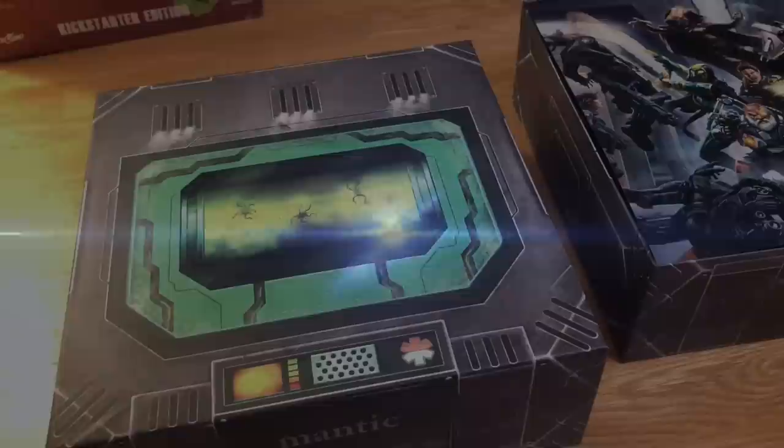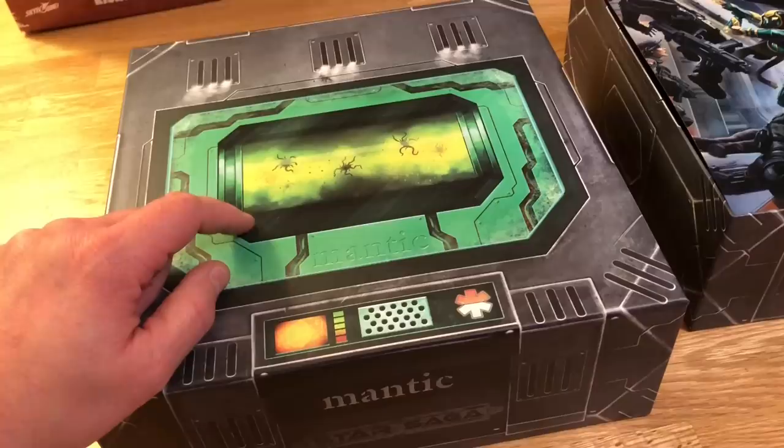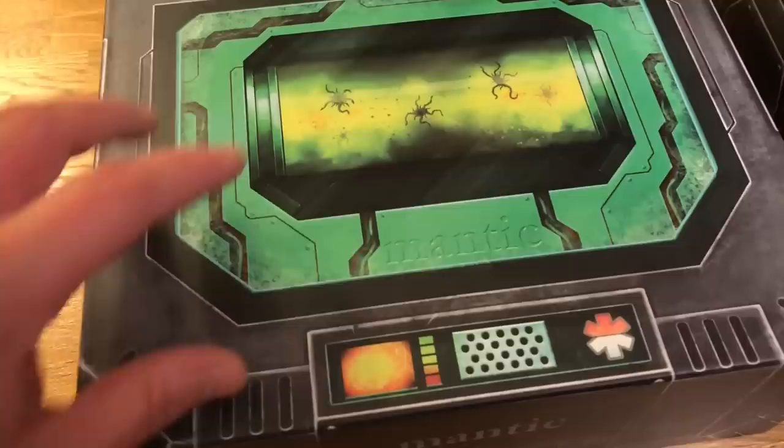Today we're going to be looking at the Kickstarter edition of Star Saga. And in a following video, I'm going to be looking at the Kickstarter edition of The Walking Dead. But for now, this is the box. It's different to the retail one, and pretty cool.